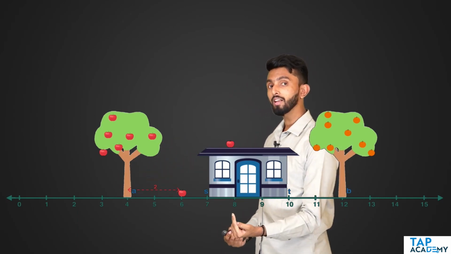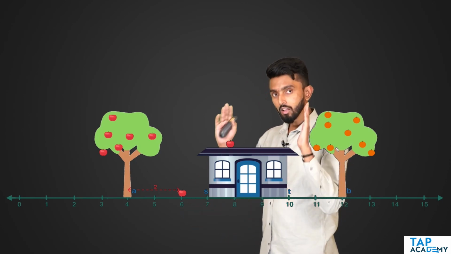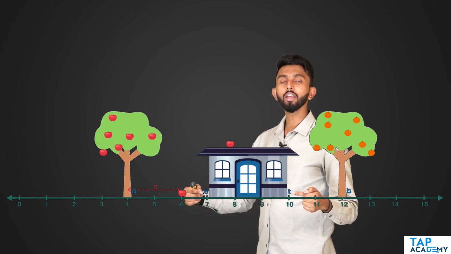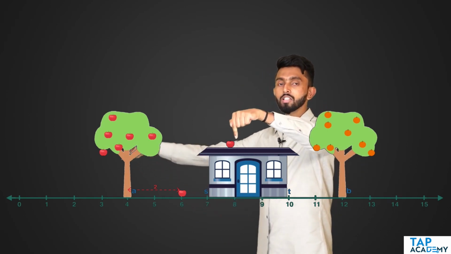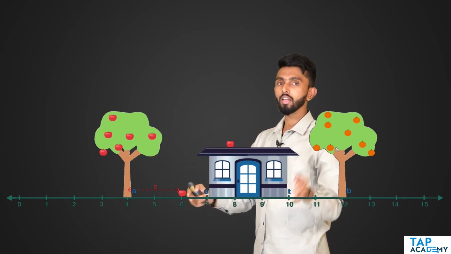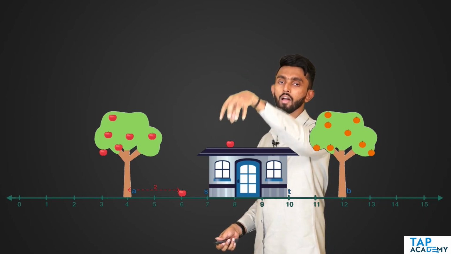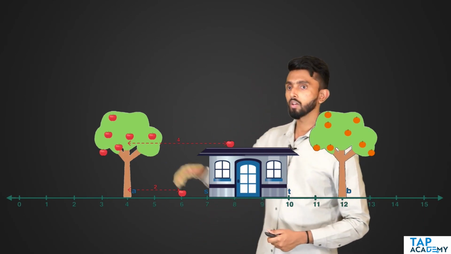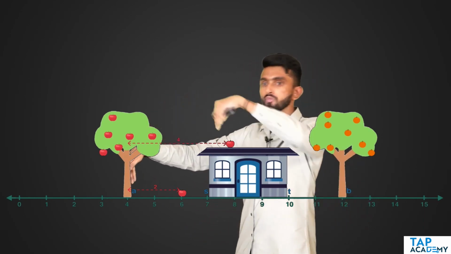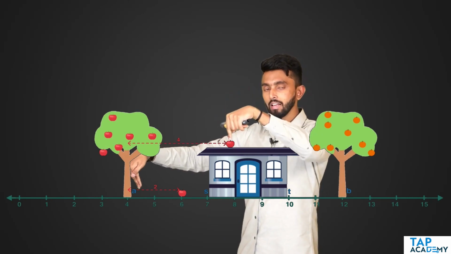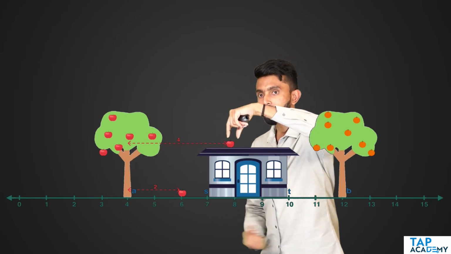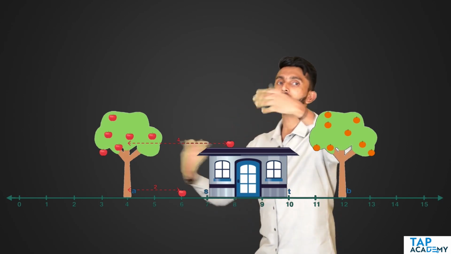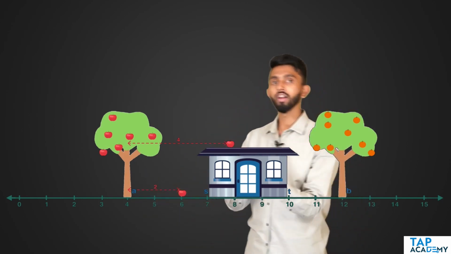Now you must see whether it lies in the range of S and T. If this distance lies in the range of S and T, it means it fell on the house. I hope you are able to think. Similarly, this is 4. Okay, so 4 plus 4 is how much? 8. Is 8 between 7 and 10? Yes. Yes means you must calculate that it has fallen on the house.